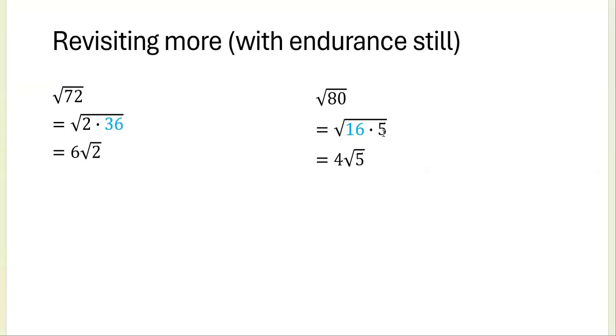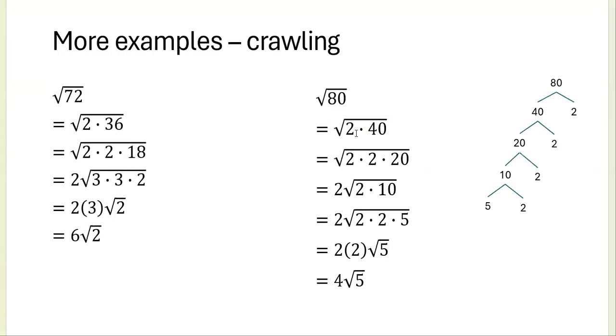instead of doing 2 times 40, okay? If we purposefully try to find a factor that's a perfect square, so you could, instead of doing 2, I'm going all over the place, sorry. Instead of 2 times 40, you could have, at the bare minimum, done 4 times 20, okay? And that would be 2 root 20. You would simplify it to there. And then the 20, you can do 4 times 5. And then you would get the same answer, yeah?